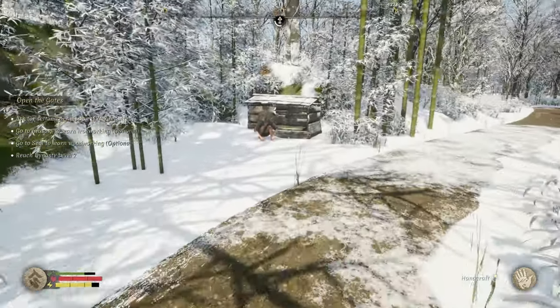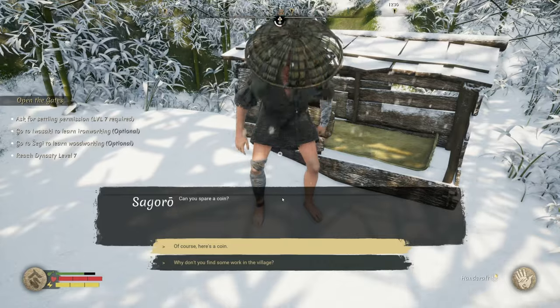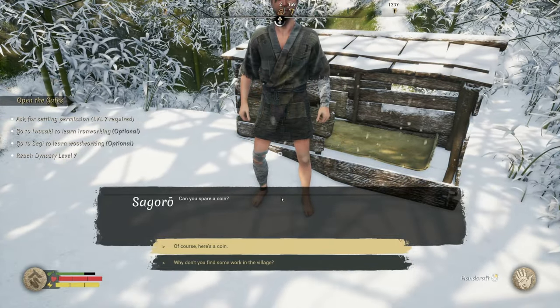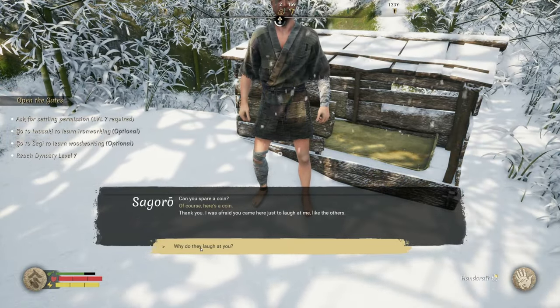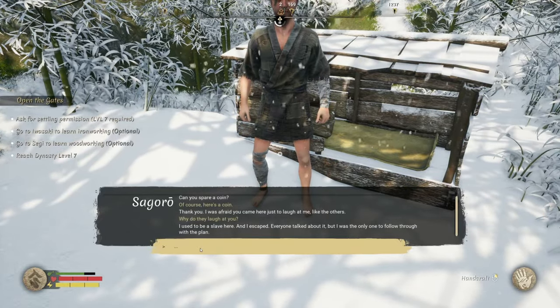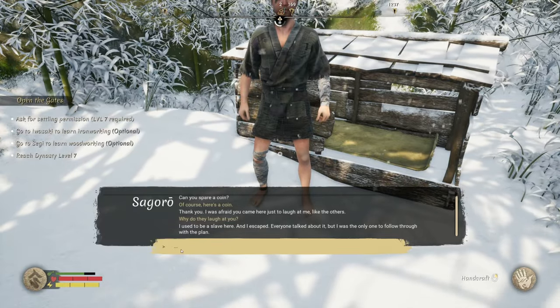Oh, who's this? A beggar. Can you spare a coin? Okay, sure. Thank you. I was afraid you came here just to laugh at me like the others. Why did they laugh at you? I used to be a slave here and I escaped. Everyone talked about it, but I was the only one to follow through with the plan.